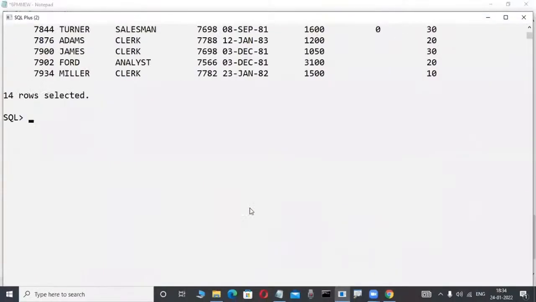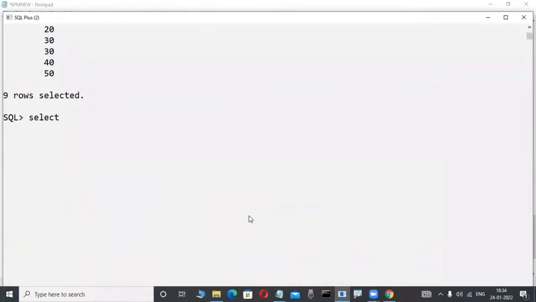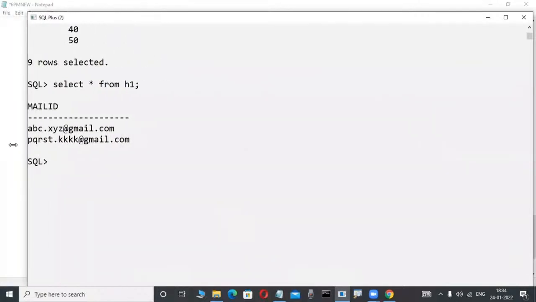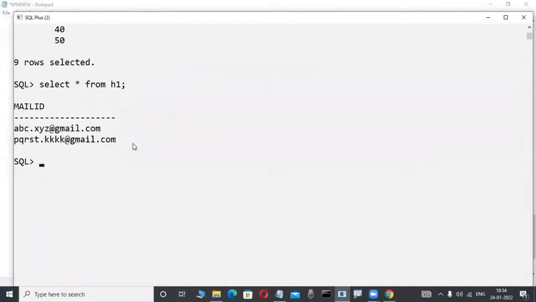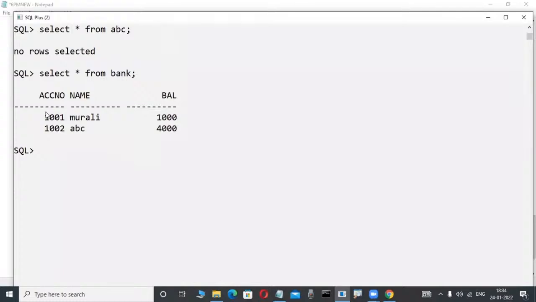Is a single value available or not? In any table you observe, a single value is there, in every cell. In my project, so many tables are there, for example in our class too. Is a single value available or not? Mail IDs I'm storing like this. Yes, a single value is available in every table. Every cell has an atomic value only. Then only are we operating, otherwise it is impossible.